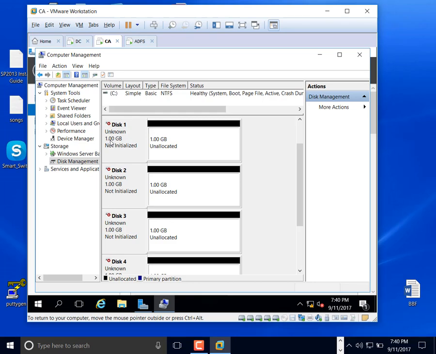See, the MBR or GPT, MBR specifically, is occupying the first sector of your disk. Okay? The MBR is really what defines your disk. So if I have a disk like this, the first sector here is my MBR. The MBR defines the entire disk. Tells you how many partitions you have on this disk, what the size, and so on and so forth. That's MBR. What is the difference between an MBR and boot sector?